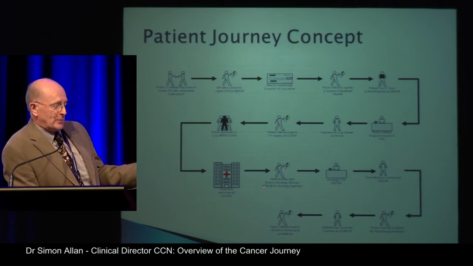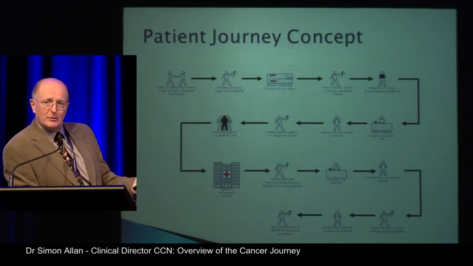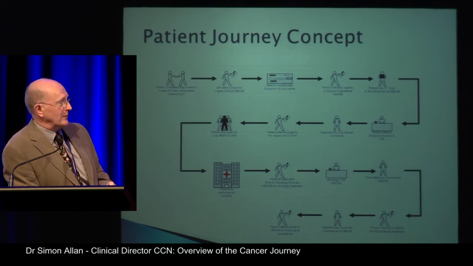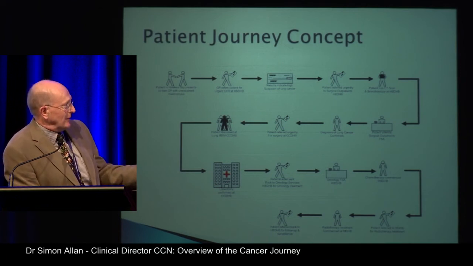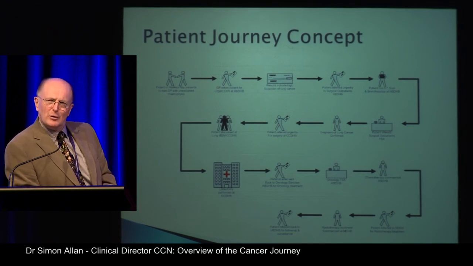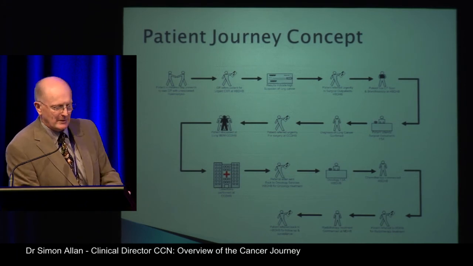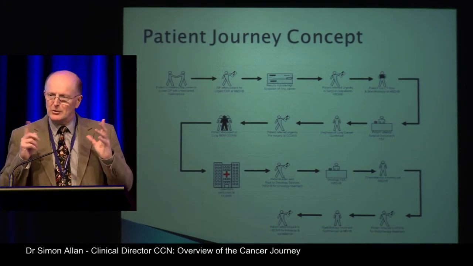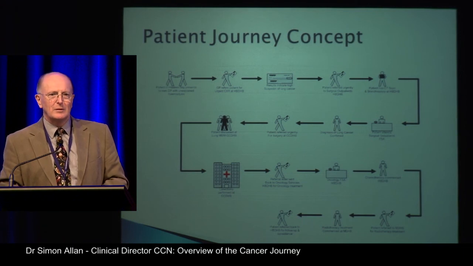But when they get back to Hawke's Bay, they're actually seeing a radiation oncologist and a medical oncologist who visit from Palmerston North, because that's where the team visit from up into this area. They organise the treatment. Radiation treatment is done in Palmerston North, and chemotherapy is done in Hastings. So it's quite complicated, isn't it? But some of our patients can undergo quite a complex journey to get through the whole lot.